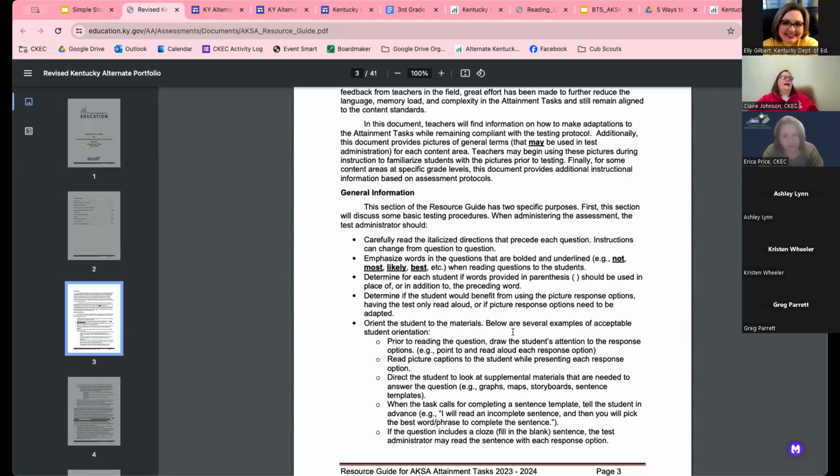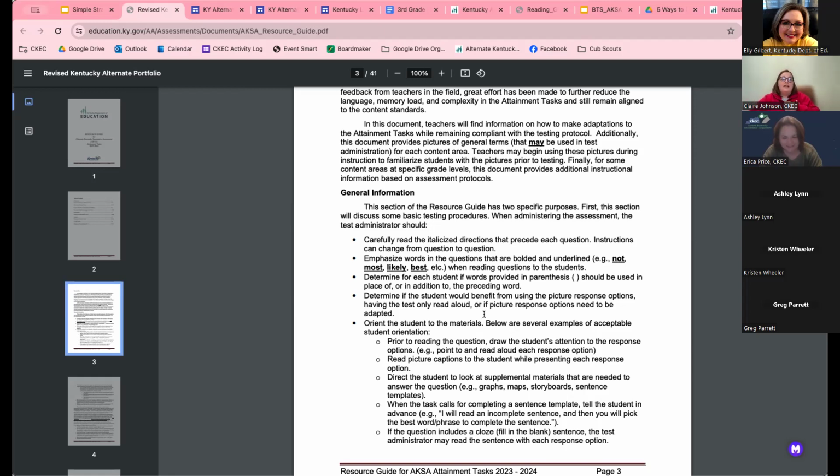So as I said, it's different doing alternate assessment and regular KSA. Alternate assessment must be those attainment tasks that must be a one-on-one setting. Many of our kids who take regular KSA might have one-on-one testing, but many of them might also test in a small group. But with alternate assessment, it must be one-on-one. So that's something to remember.